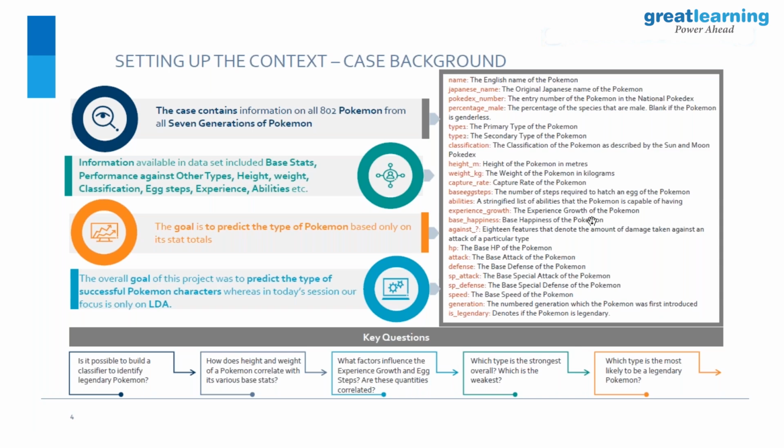We were not sure whether we should take any base number like base happiness, or the attack or the defense, special strategies as some important character. So the idea, what I'm trying to say is, sometimes when we are presented with a problem, we don't know what to achieve out of that problem.